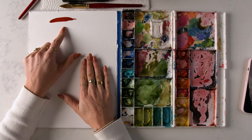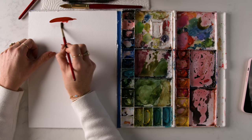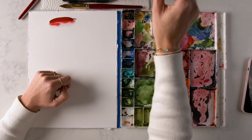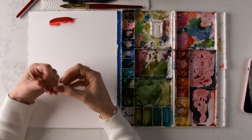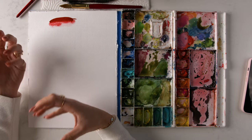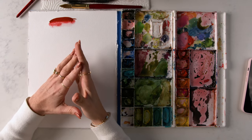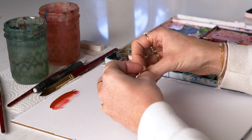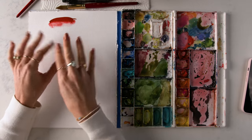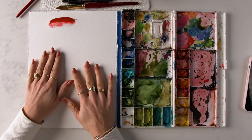So if you're new and maybe you've started to notice certain things like a backwash or blooms happening that you don't particularly like, so like when this dries, there will be a hard ringy line on the lighter wash there. If you don't like that, that's going to happen more frequently on hot press paper because hot press is smooth, cold press is toothy. There's still going to be a lot of balance that you need to incorporate with the consistency of your water and pigment ratio. But basically, if you don't want these weird rings to happen once this dries, you can see it, cold press paper is going to give you a lot more freedom to get away with that not happening as much. So paper and brushes: if I were to spend the majority of my budget, it would be brushes and paper.